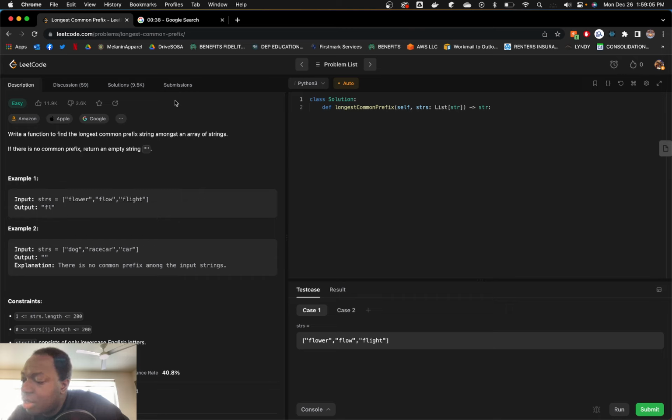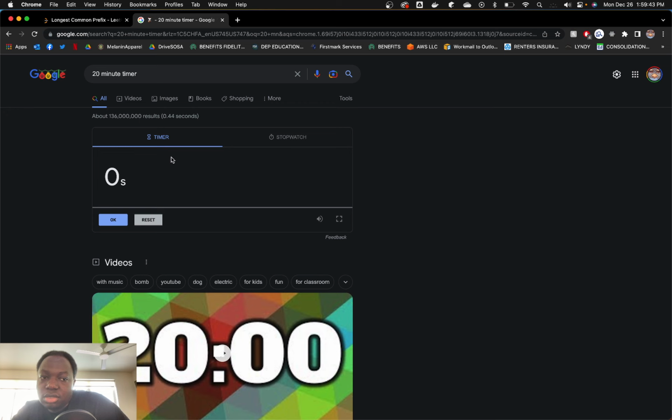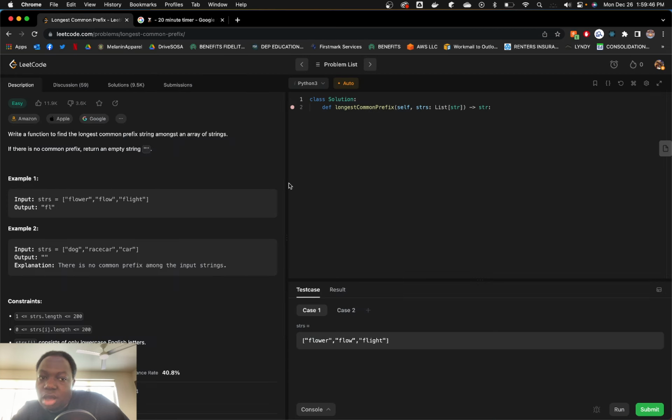So I guess we'll say while pointer is less than or equal to length of shortest word minus 1. I feel it's probably not right, but is that right? So 0, 1, 2, 3. So while length of word, then we'll say for. That's fine. I'm gonna keep going because I think I got it.